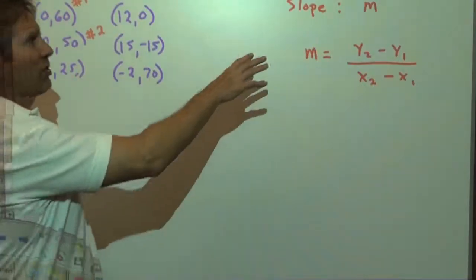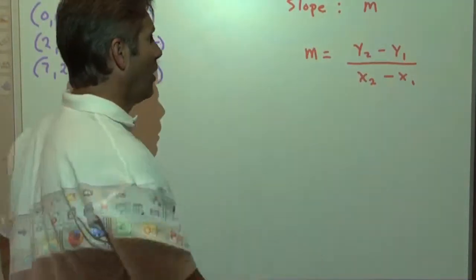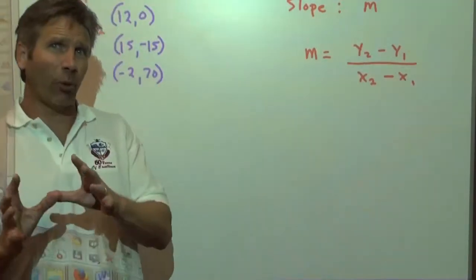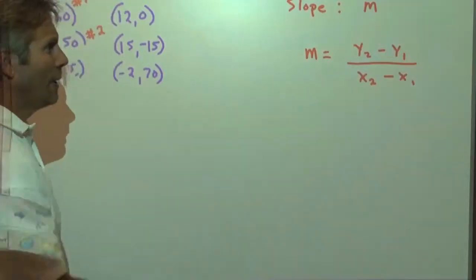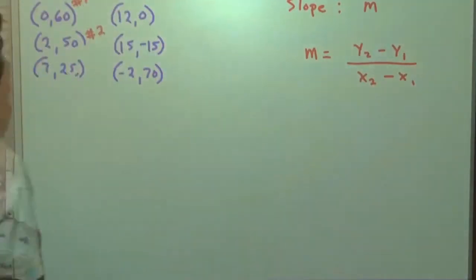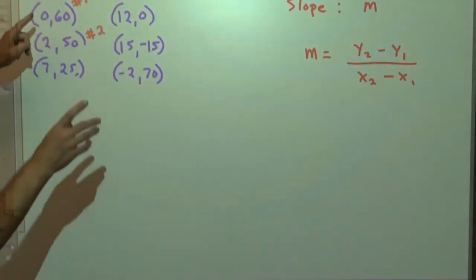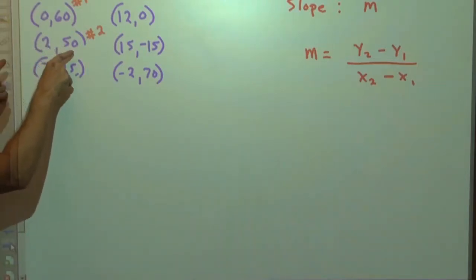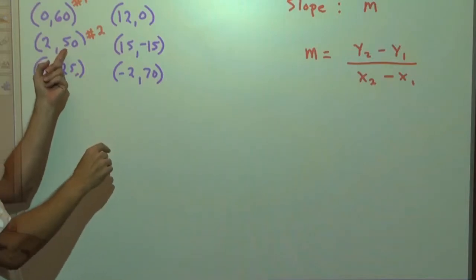All right, now here's a slope formula. You've seen this before. All this means is pick 2 points and say that one point is point number 1 and the other point is point number 2, and then use this formula. If this is point 1 and this is point 2, then this is x2 and y2. I'll have students write it down a lot of times. So in the formula, we start here.